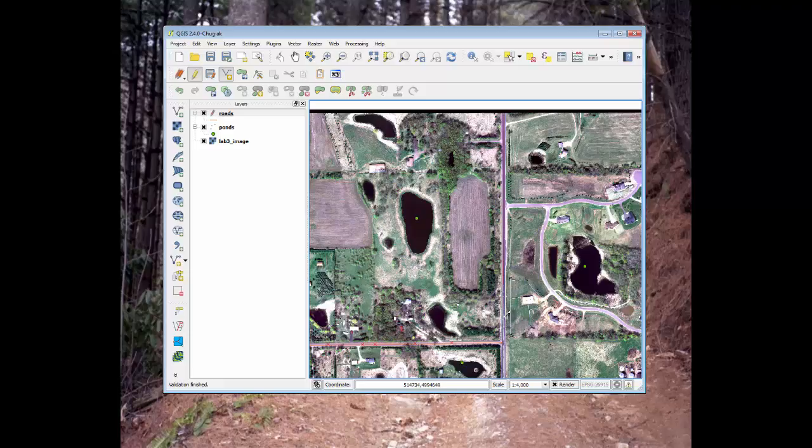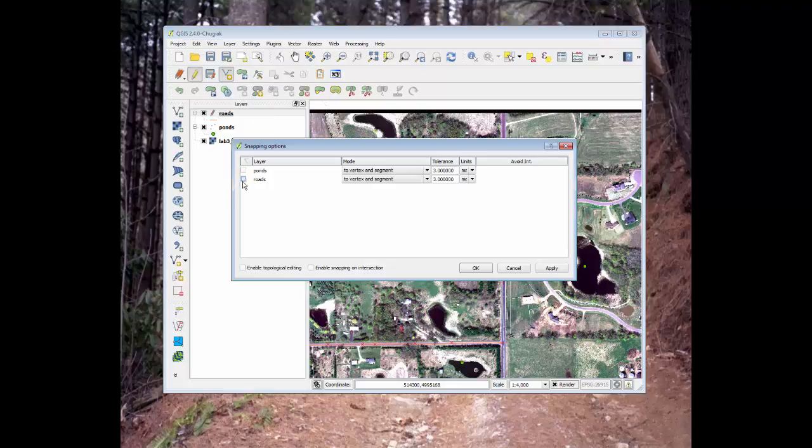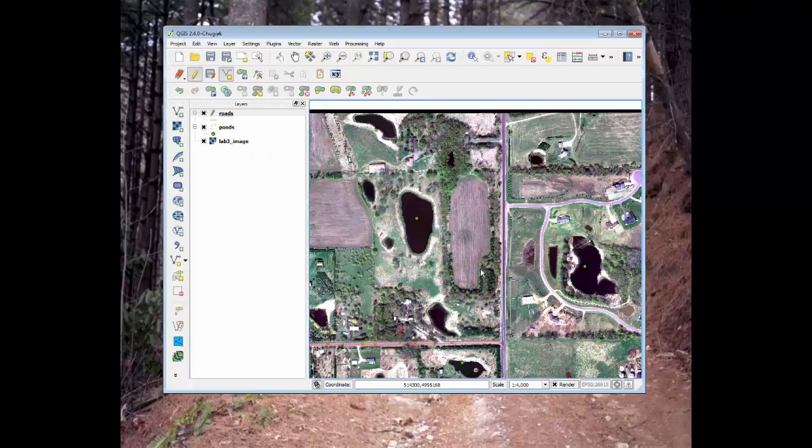All right, so what I'm going to do is go to the settings and go to snapping options, and I'm going to go to roads, and I want to be snapping at some sort of tolerance. In this case, I'm going to say 3 map units. You could go up to 4 map units. I'm going to leave it at 3 and say apply. Okay, and now when I bring my cursor down to this point, it snaps. See, it turns purple where it connects to that other intersection.